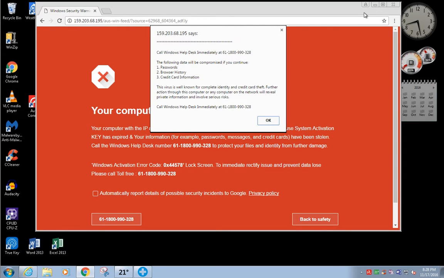Well, do you go for any personal things from this computer, like banking, shopping, emails? Yeah, I do that. Well, as a technician, for now do not use any of these things because for now your computer is infected, okay? If you use your banking, shopping, and any other personal stuff from this computer, there is a possibility that you might lose your passwords, credit card information, and browser history. Everything will be taken care of from these unauthorized users.